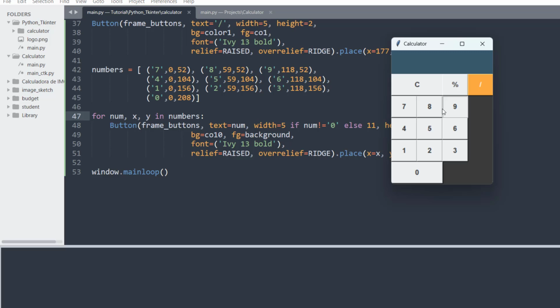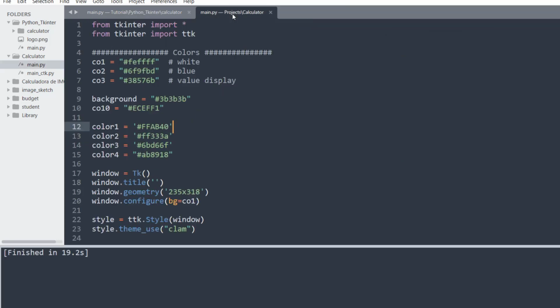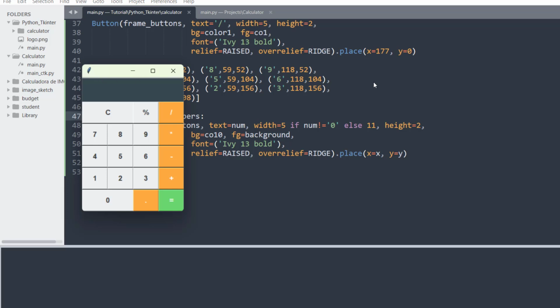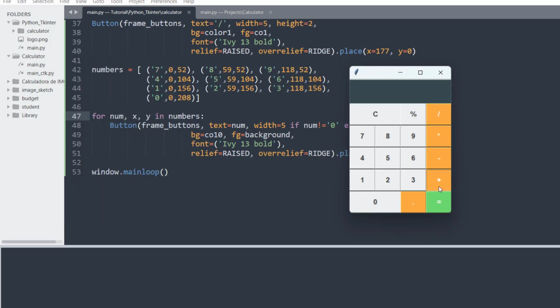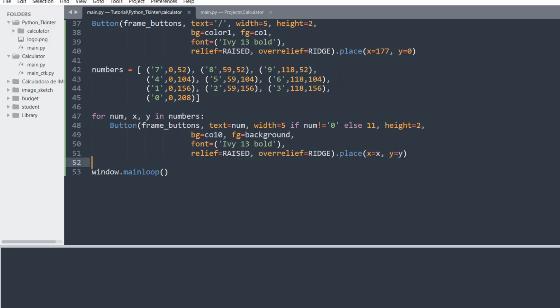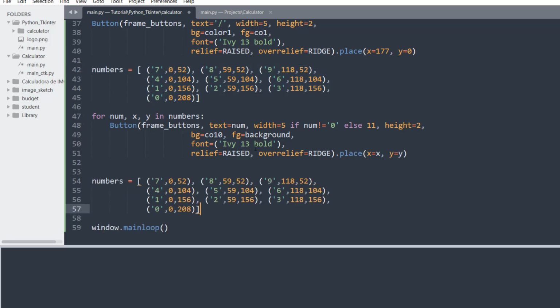Okay, so the next step will be the following. We are still on creating buttons. So next, we need to create those remaining buttons, those guys. For that, let's do something like this. Come down. Those are operators and equals buttons. For those operators and equal buttons, we need to do almost the same thing. I'm just going to copy this. I'm going to come here, boom, and I'm going to do this. I'll call it operators.